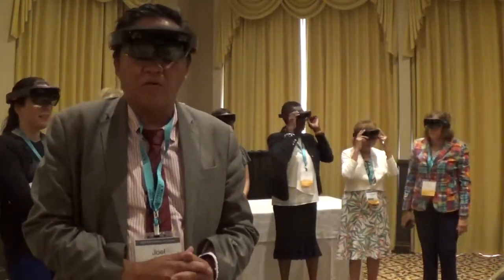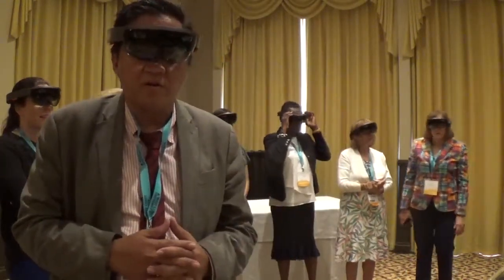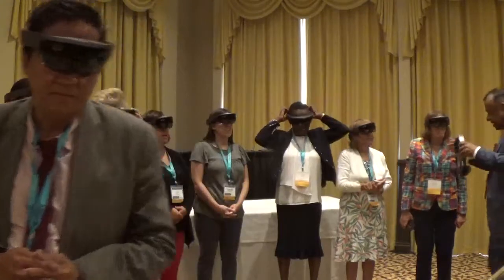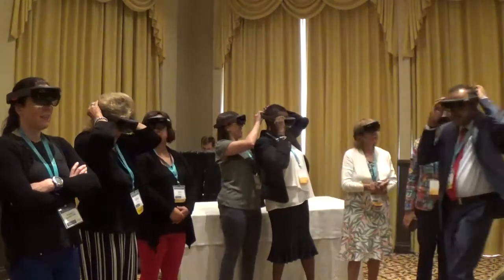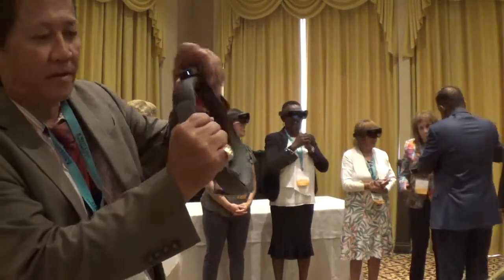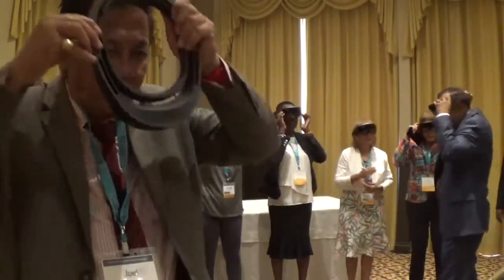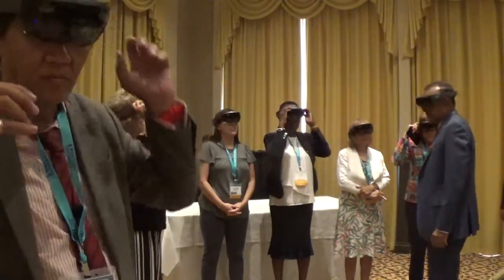We're doing a HoloLens demonstration here for West Coast University, and we have 3 people doing it for the three different groups on how to use HoloLens for augmented reality in anatomy. Right now they're teaching them how to turn on the HoloLens device by pressing the power button here, and adjust it to the size of your head. Who else cannot see anything? Can you see? Okay, everybody's good?